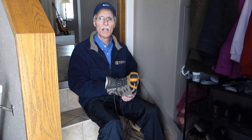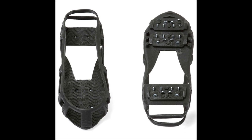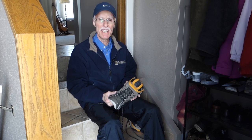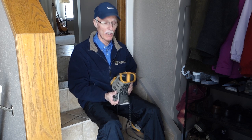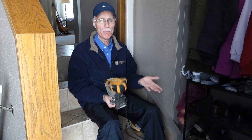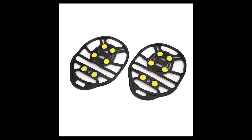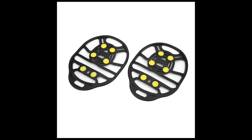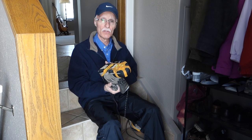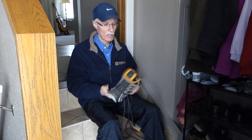We looked at a few different types of cleats, like these ones we bought from a local work warehouse in town here, and they didn't really work that well. They looked like they were going to have a good grip, but they just kept coming off. And then we purchased another pair off eBay like these, and they didn't really work that well either. There wasn't enough cleats on them, and they just kept coming off. So I decided to try these out, and they come in black and orange, but I like the orange ones, they're just a brighter color.